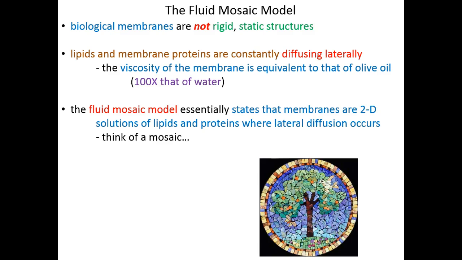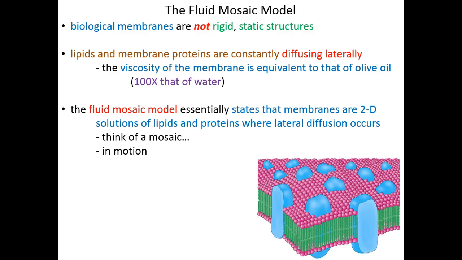So this model is meant to suggest that you think of a mosaic, but now imagine that mosaic in motion. Imagine these individual colored tiles were free to move or diffuse forwards, backwards, left, or right. What these tiles cannot do is float up and out of the mosaic, fall deeper into the mosaic, or turn upside down. They can't do that. But they can move forward, backward, left, or right.